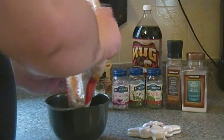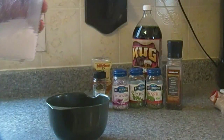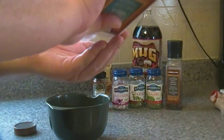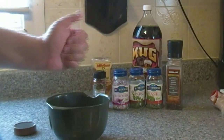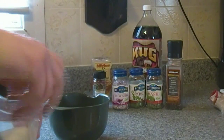So now we're going to start putting our dry rub together, and first we're going to put in our brown sugar. You can use about a cup and a half, maybe 2 cups, depending on how many ribs you're going to actually be cooking. Next, we're going to be seasoning our dry rub with salt and pepper. For pork ribs, I like to use about a half a teaspoon to a teaspoon. So I used about a half a teaspoon there.